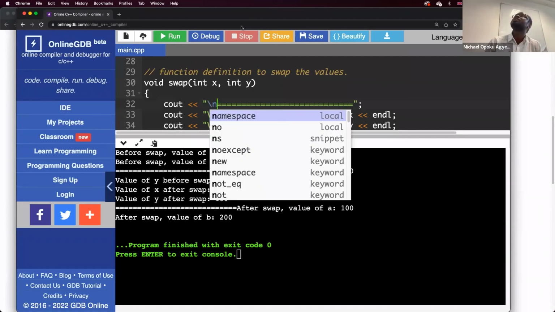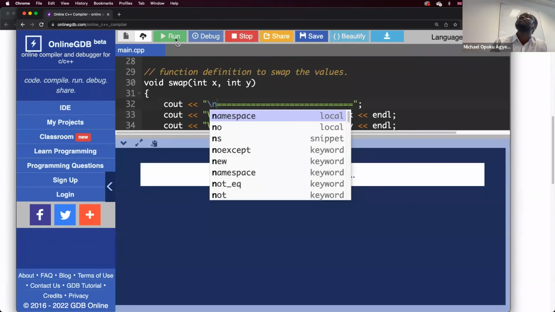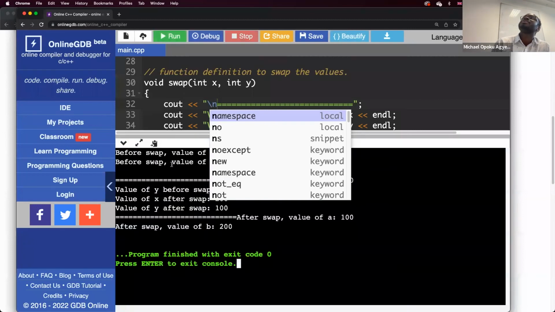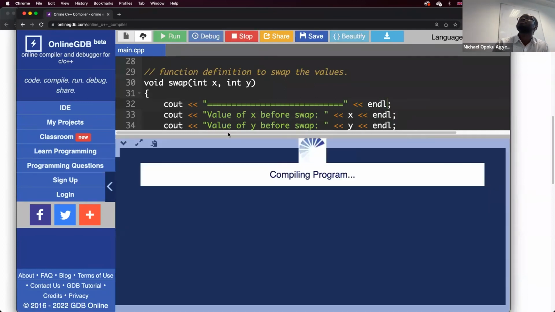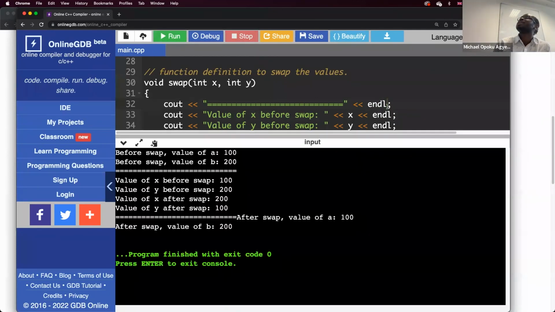Let's remove the A and B in the other function.